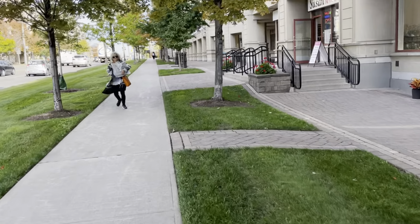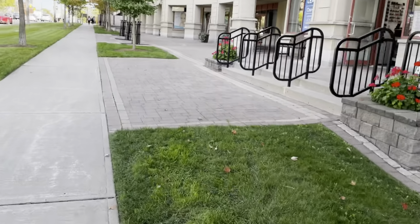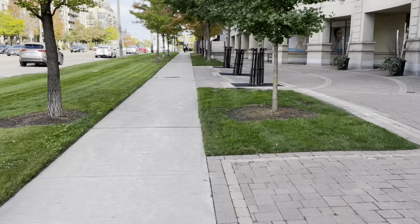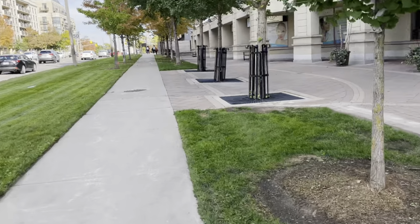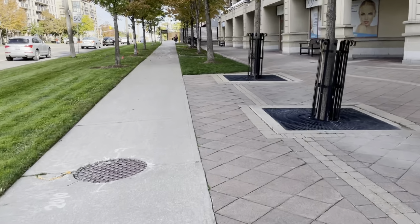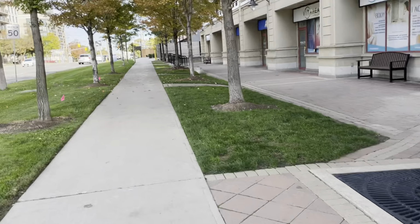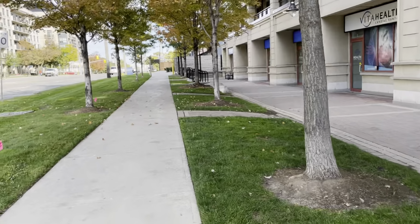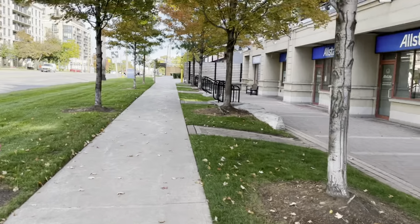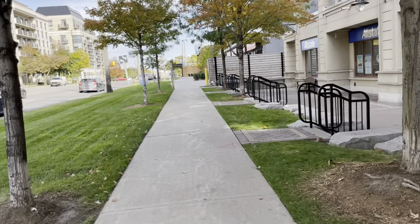I think this neighborhood is becoming a little bit more residential now. You know, I actually consider Line 1 an office line and Line 2 a residential line, but Line 4 I kind of consider a hybrid, because Sheppard is a major street, but I know at Yonge and Sheppard there are office buildings. I mean, I don't really know. I don't really know what to consider Line 4.